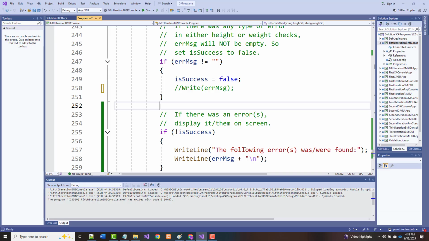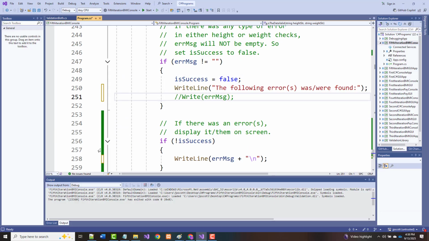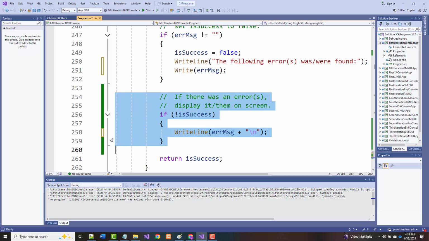I don't think I even need this. I can grab that following errors was or were found, then I can write that error message out. All right, and I don't think I need this. I'm going to just comment it out because I've already set is success to false.